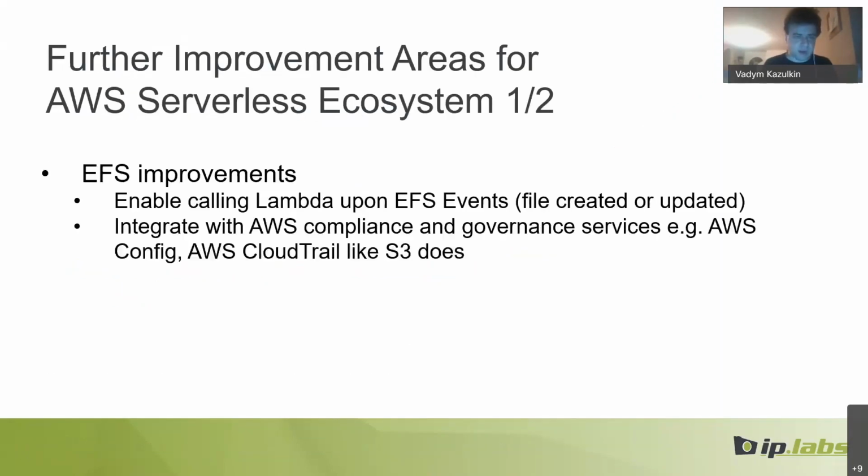So the other thing: AWS, for example, this Elastic File System is a huge step, but currently not comparable to S3, because you have a lot of events connected to S3. If you create an object, then you can call the Lambda. It's not possible with Elastic File System if you do the same thing. And what I really like about S3 is that it's connected to compliance. It's currently not possible to check these things if you use Elastic File System, but it will be really nice.